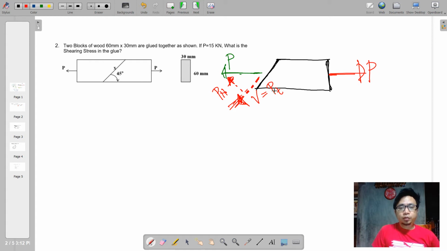So next, we're going to solve, of course, the value of P tangential by considering the inclination here. See, this is 45 degrees. So consequently, the complementary angle of 45 degrees is also 45 degrees. So we will be having no problem with the calculation whether we use sine or cosine. But for the sake of discussion, we need to emphasize how to transfer angles here.